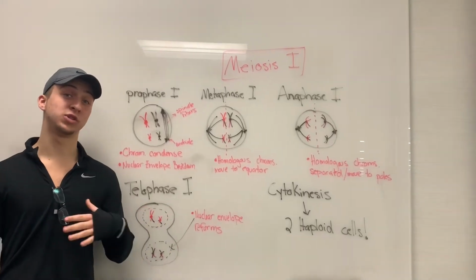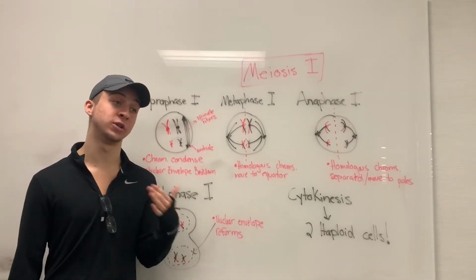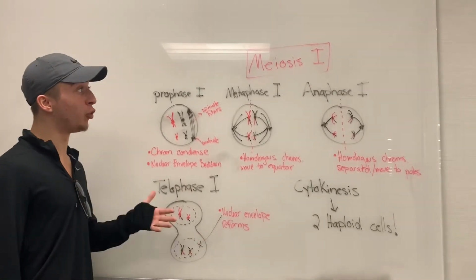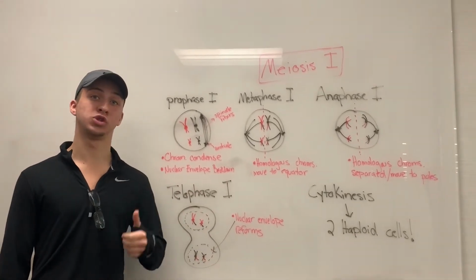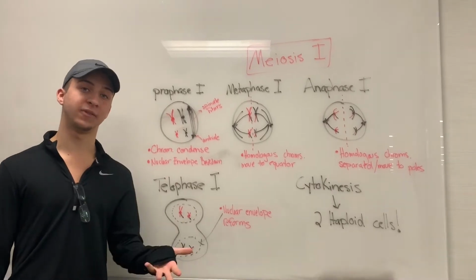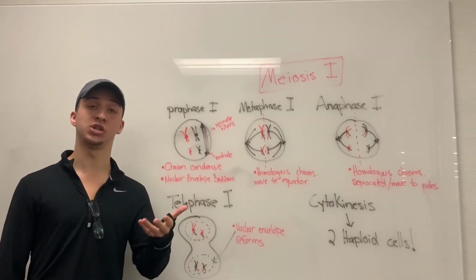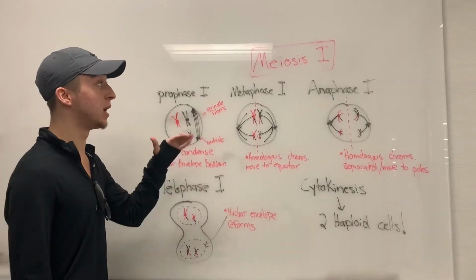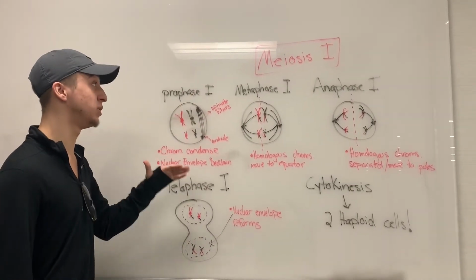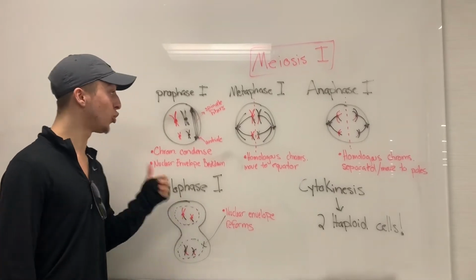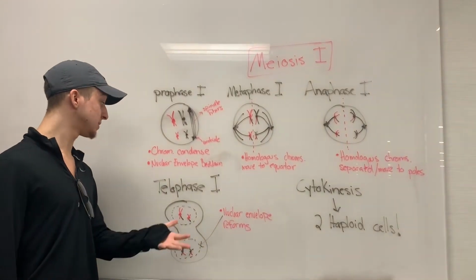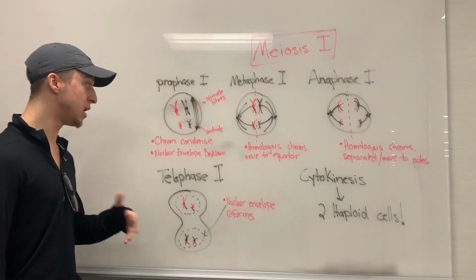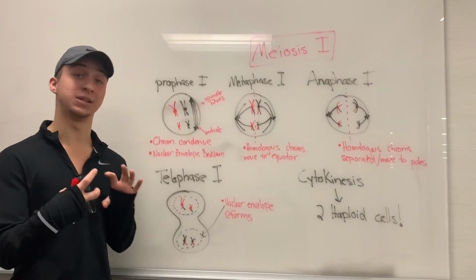Unlike mitosis, meiosis consists of 2 successive nuclear divisions, rightfully named meiosis 1 and meiosis 2. Before undergoing meiosis, the cell must duplicate its chromosomes during the S phase. After duplication is complete, the cell transitions into G2 and then enters meiosis. Looking at meiosis 1, the first stage is prophase 1, and during this stage, chromatin condenses, the nuclear envelope breaks down, and the homologous chromosome pairs begin to match up.